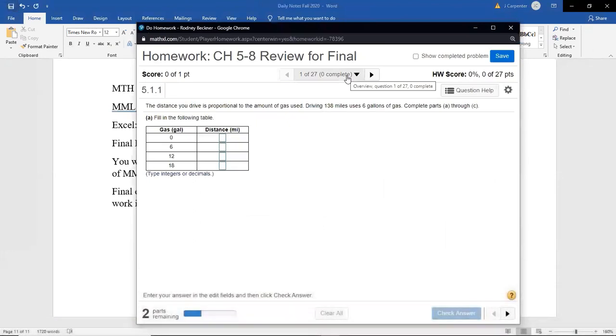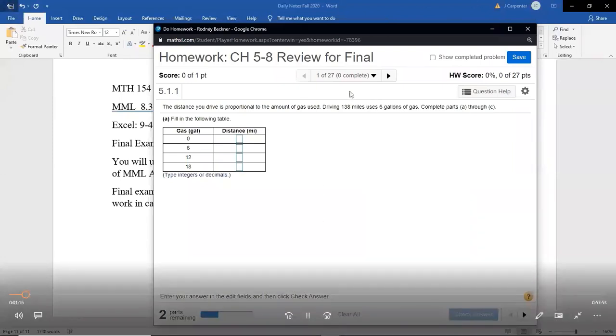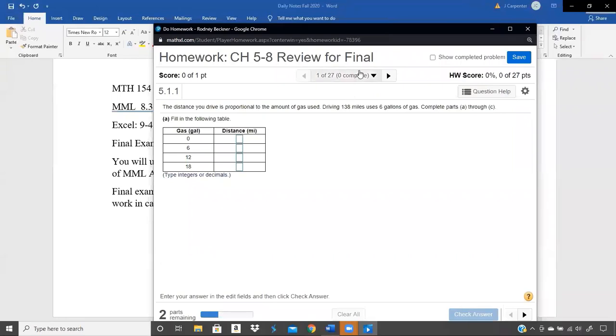Remember that the review that is in MyMathLab that looks like this is interactive, where you have some of the questions with view an example or help me solve this. Not every single one of them has it. I know at least one of them definitely doesn't have it. And for the chapter 1 through 4 material, you have the paper pencil version with only questions and answers and no actual help between. You just needed to use your notes and your previous homework problems, because most of those problems could be found in the previous homework, or at least very similar, and those had help me solve this.